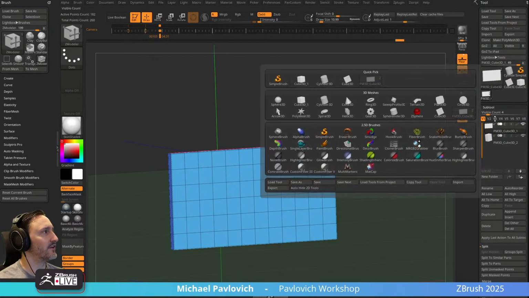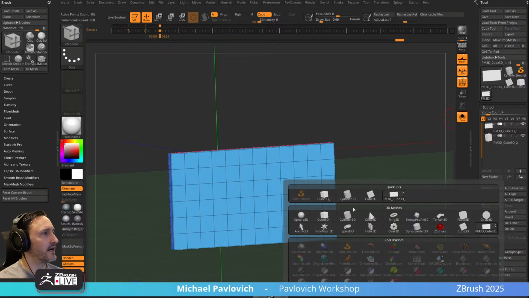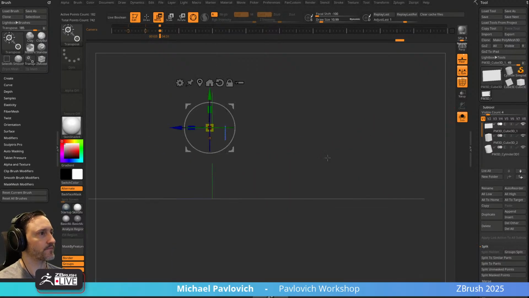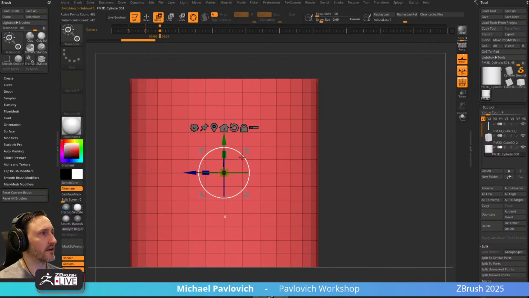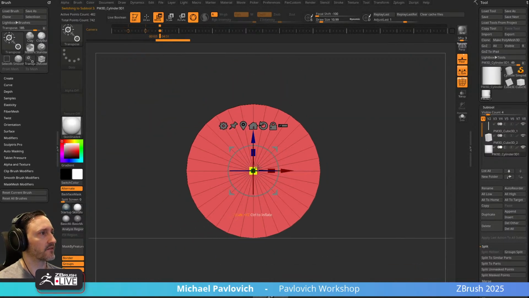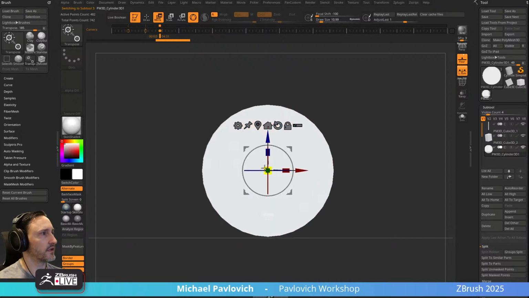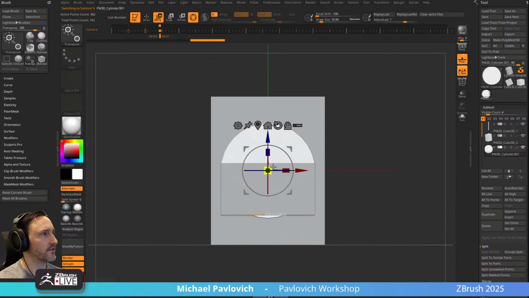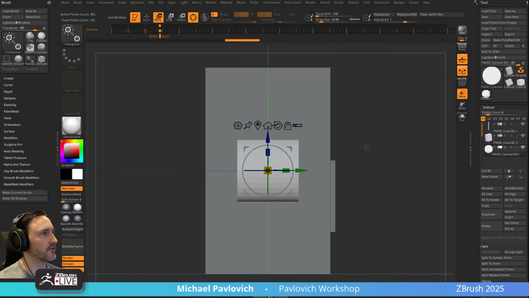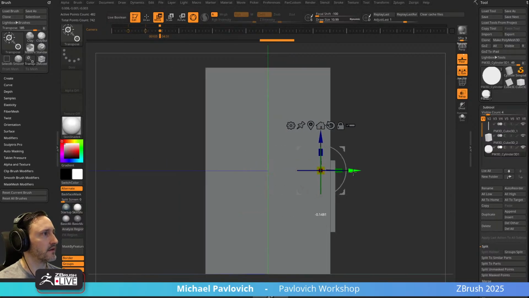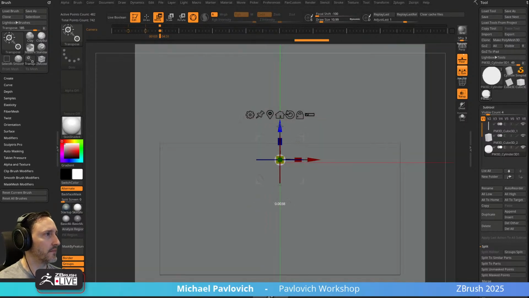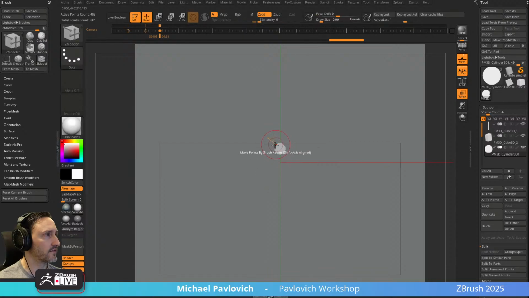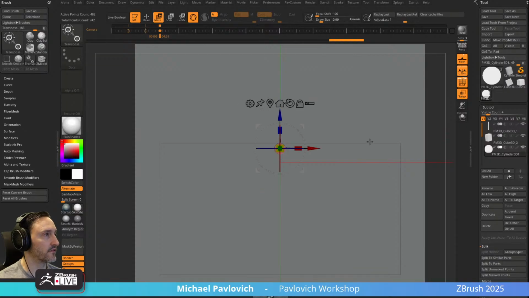So there's that, and then one more, just real quick. If you wanted to, say, append a cylinder, go out of solo mode. So we're going to rotate, grab the cylinder here, rotate it around, and scale it down. We're going to use the cylinder as our curvature. If I go in here to transparency mode, we can scale this down, scooch this back here. So now, basically, you would use this corner radius, about a fourth of this, to determine your radius. So if I go into polyframe, you're going to see this is my polyframe.